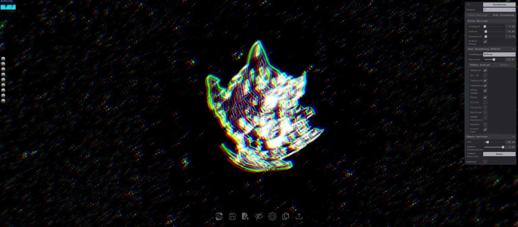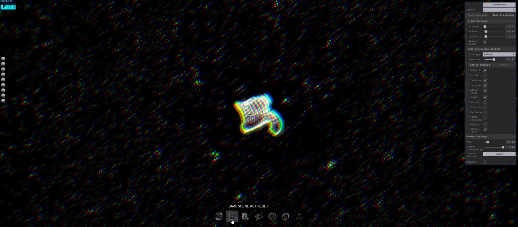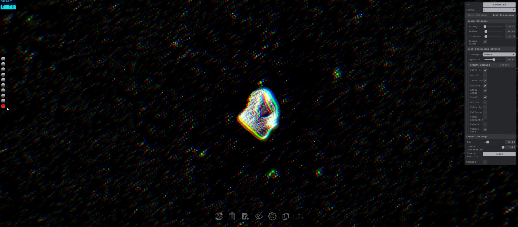With using Colorify specifically. However, if I shut it off and save this scene again, you'll see that it loads back perfectly fine this time. You can also save this scene directly as a preset within your browser. It'll ask you if you want to allow cookies, and if you allow it, it will save a preset directly here on the left side for you to reselect. So this will allow you to build up your own little suite of visualizers over time, and you won't have to worry about losing them.